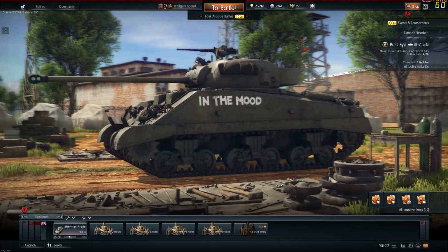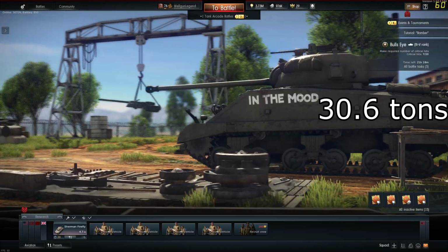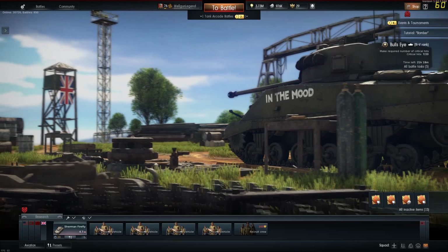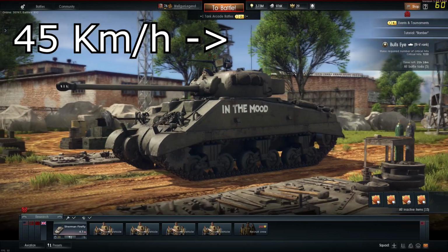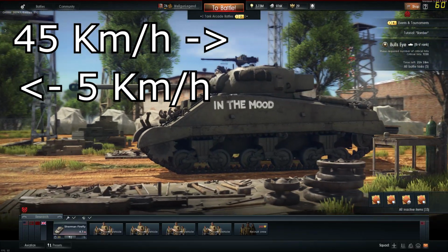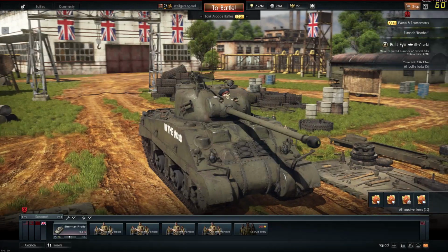Anyway, it is powered by a 659 horsepower engine and weighs 30.6 tons. That gives it a very good power to weight ratio of 21.5 horsepower per ton. But for some reason this shit is still slow as fuck, with a top speed of 45 km an hour forwards and only 5 km an hour backwards. You should also note the fact that this shithole's traverse speed is fucking awful.